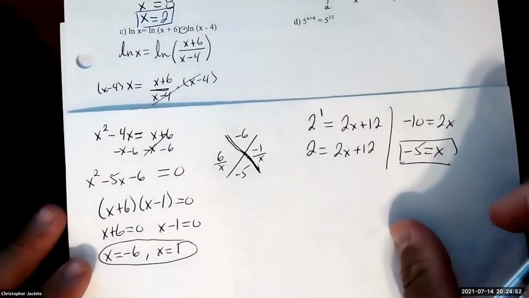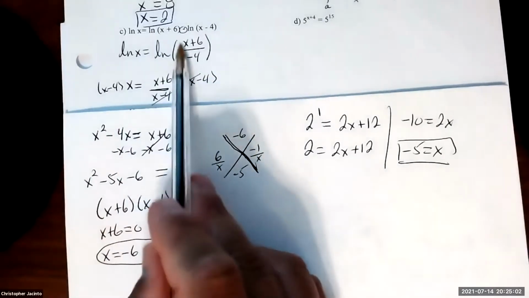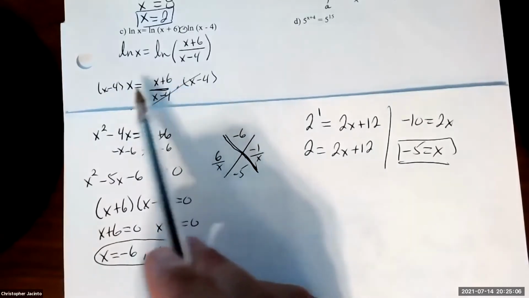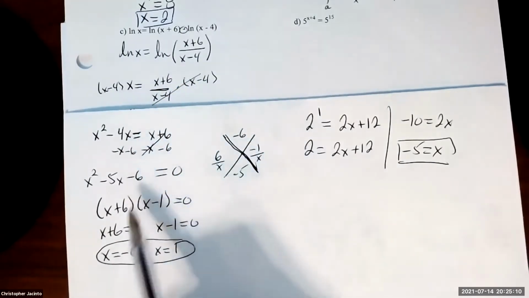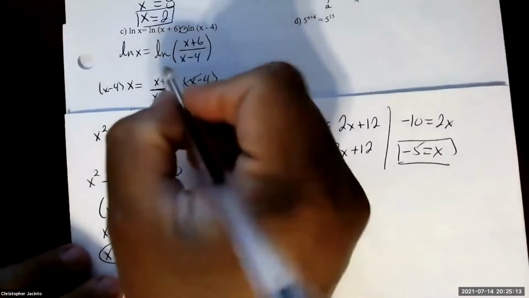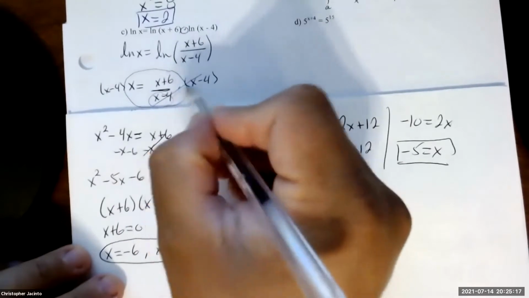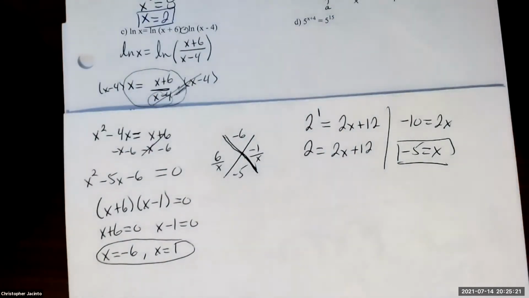So any questions on this type of scenario at all? So we're good with what we just did: put them together, then use the second property to set them equal, and then slowly use algebra to break this down. And again, this always works no matter what. So whenever you have a variable on the bottom, always do this, and it always brings it to the top, makes it much easier.